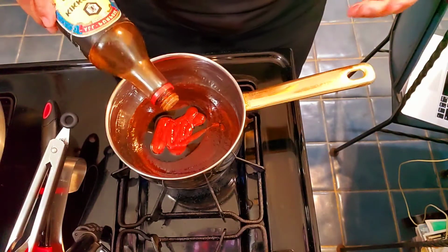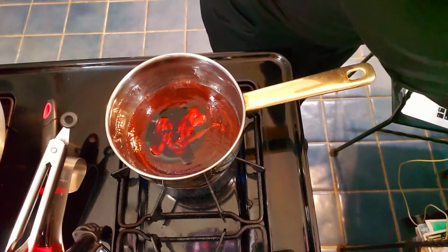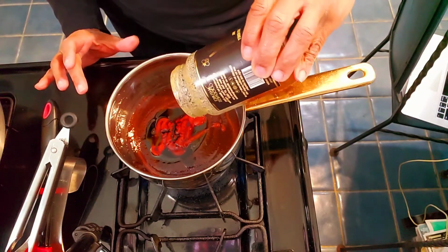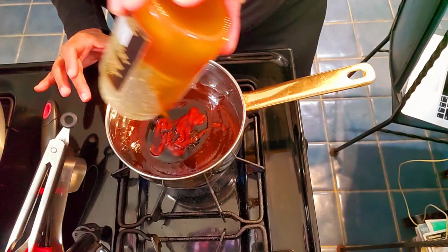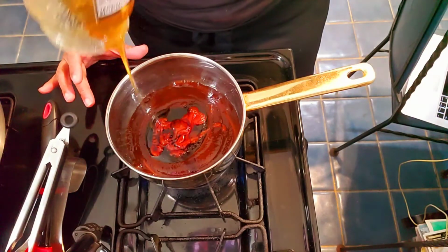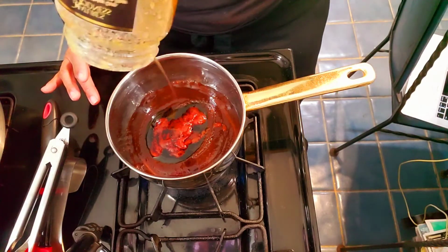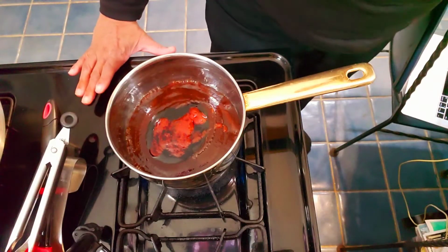Put some soy sauce. Add some honey. I want it to be kind of sticky. So let's put some honey in there. You decide how much you want, okay? I may come back and add some more, but I'm going to start off with a little bit at first.